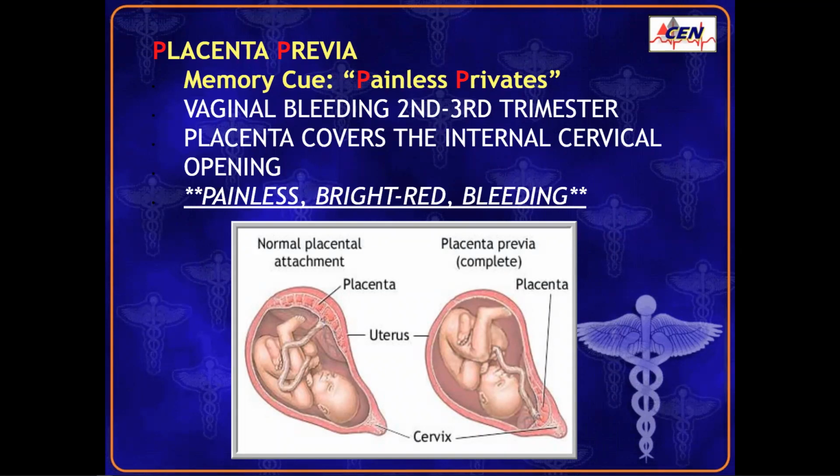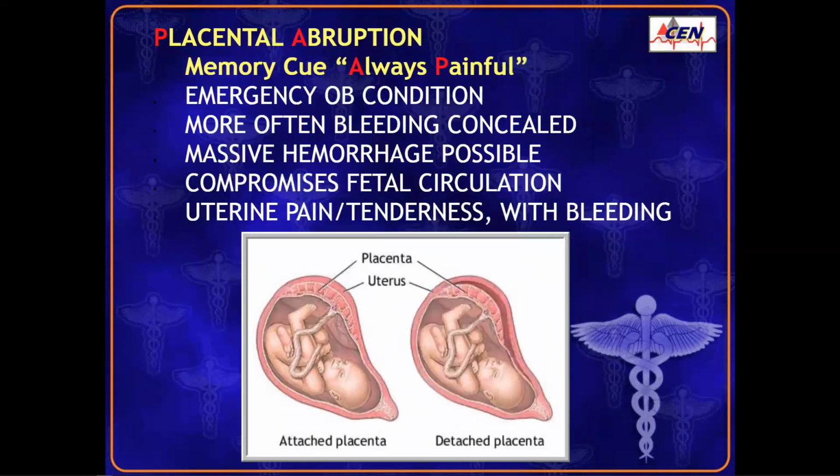For placenta previa, there's 2 P's. One P is for painless and one's for privates. Well, hey, privates, we're talking about GYN stuff, OB stuff, right? And then the painless, compared to the placental abruption, the letter is going to be always painful. The A from abruption means always, and the P from placental means painful. So, and that's every one of these I've seen, and it's confirmed by other students. That's how you always tell them apart. How severe is the pain?